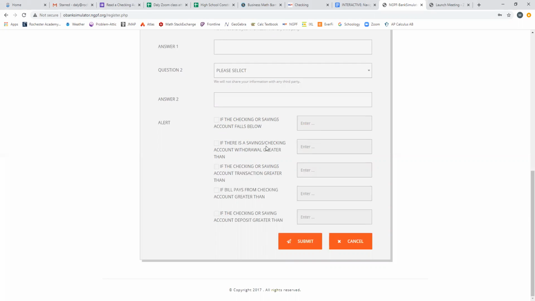If there's a savings or checking account withdrawal greater than a certain amount of money, and that would be unusual to you, you can have an alert sent to you so that you could call the bank and say, hey, what's going on? I'm not the kind of person who withdraws $5,000 from my account at a time, and I'm not doing that right now. So stop whoever just did that.